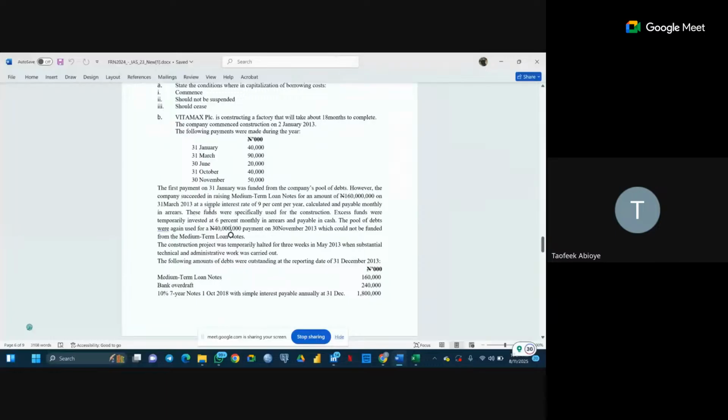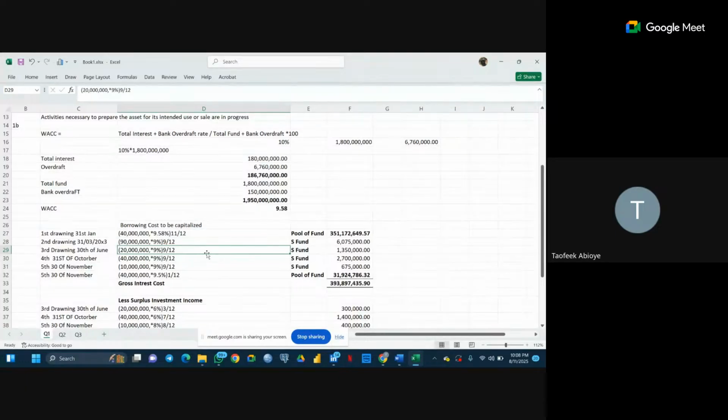You see, 31st of March, which means we are going to calculate the fund made available as at the 31st of March. So we are starting from April, May, June, July, August, September, October, November, December. That is 9 months. It means that the fund was made available to us for the period of 9 months. So that is how we arrive at the 9% multiplied by the every other sources of finance, multiplied by the months that the fund is being made available till the end of the project, which is December.